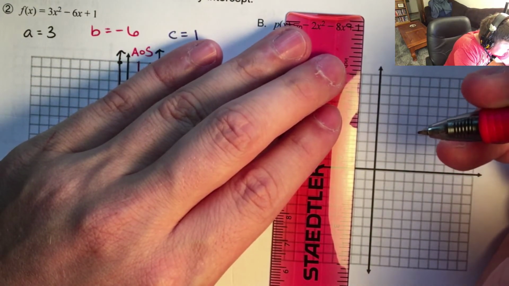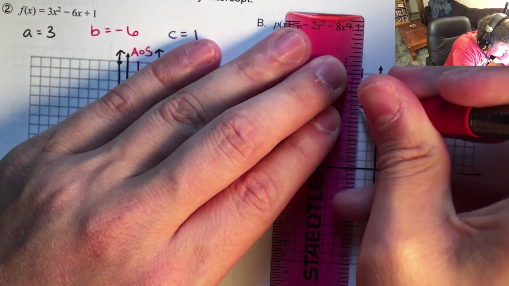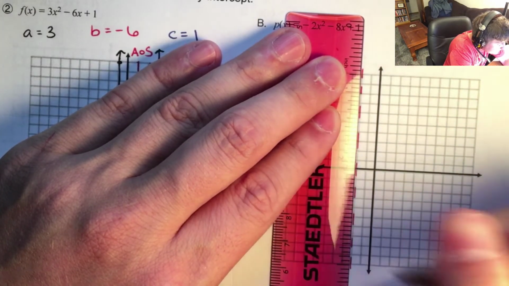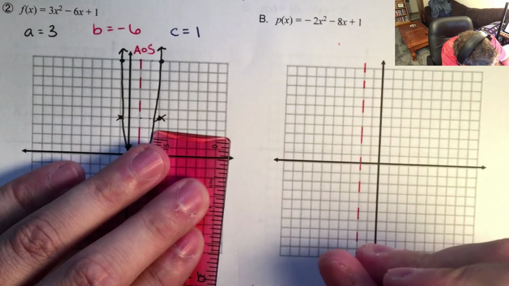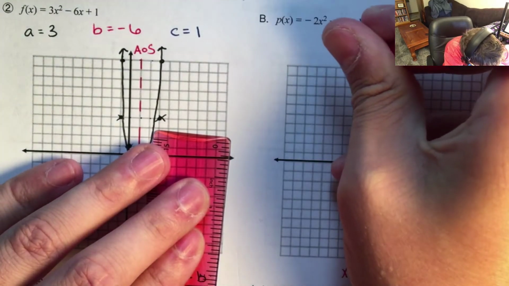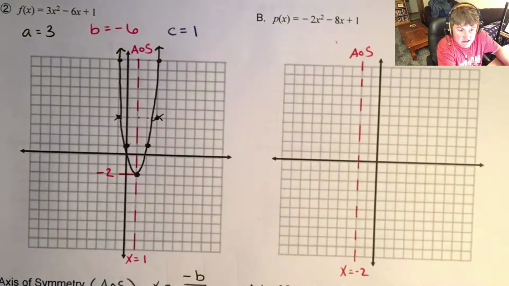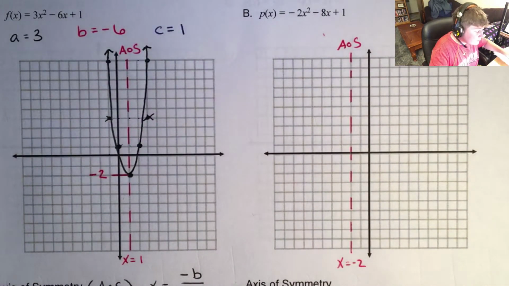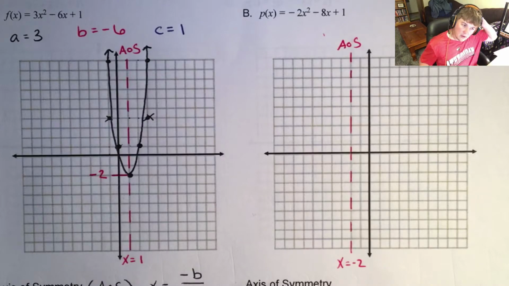So I'm going to go ahead and do my best straight line on x is equal to -2. And I'm going to label that as the line it is, as well as AOS for axis of symmetry. And if you can, I would prefer it in a separate color, just so then we all collectively know that's not actually part of the graph. It's just a very important key feature.